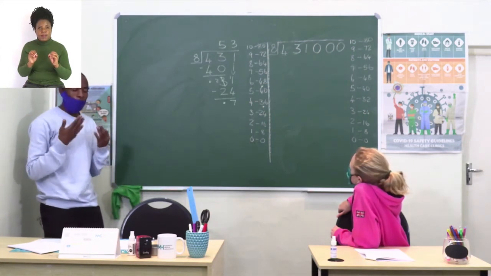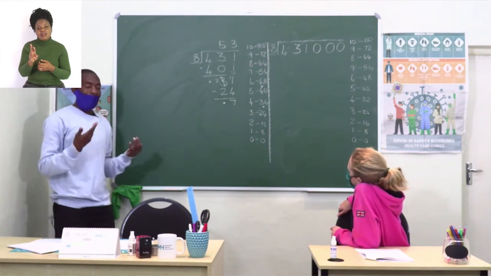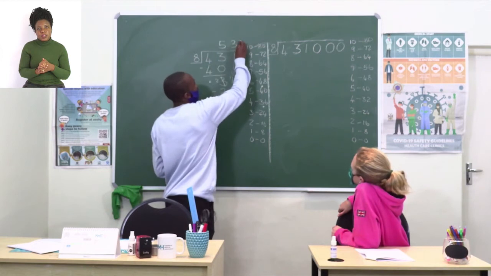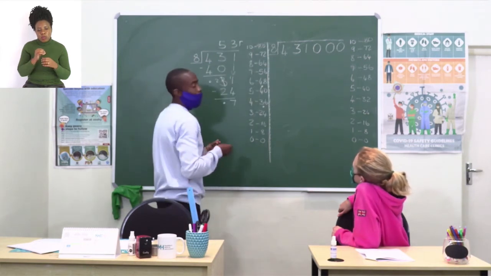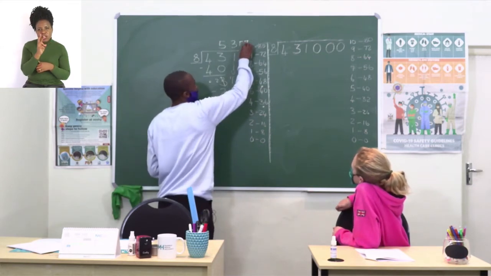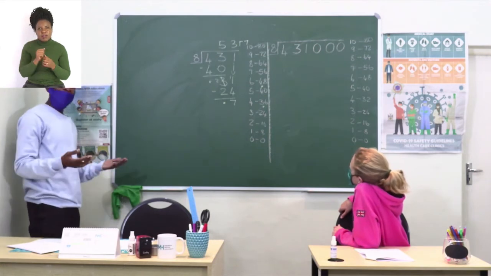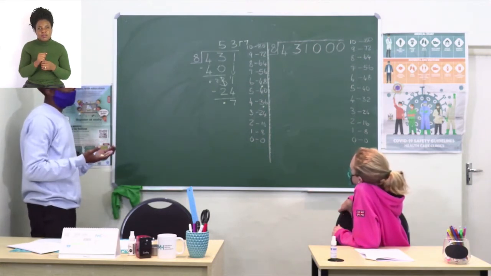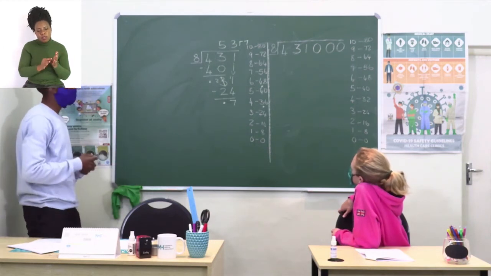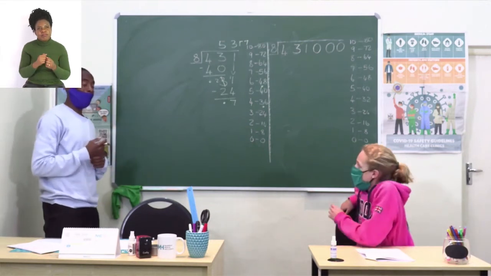Now the question, what do you do with your remainder? Right? Now, normally you will do something like this. You make a letter R, which stands for remainder, and then you write the 7 there. But how do you write that answer with a common fraction? In other words, where your remainder is expressed as a common fraction. Well, that is easy. I want you to have this concept.